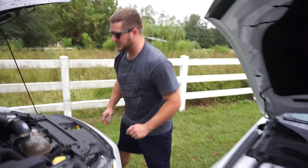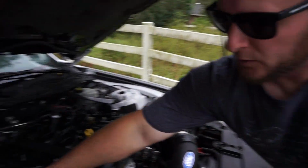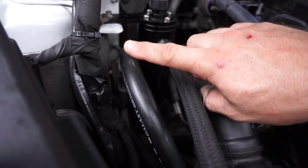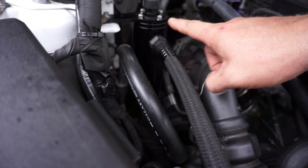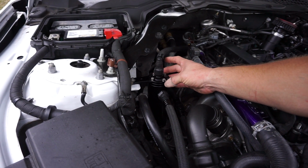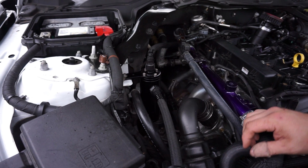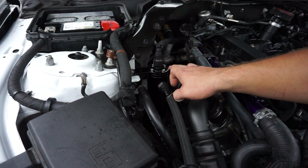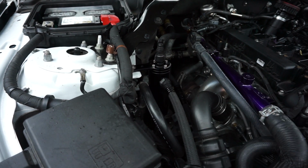But here, take a look, Alex, at this 15 to 17 install that we've done previously. You can see this is actually just a swap, right? The AC line on the 18 is here, the canister on the 18 is here. So this is the standard install on the 15 to 17, as opposed to on the 18 where you just have to make the edits to the armature here and move it forward.